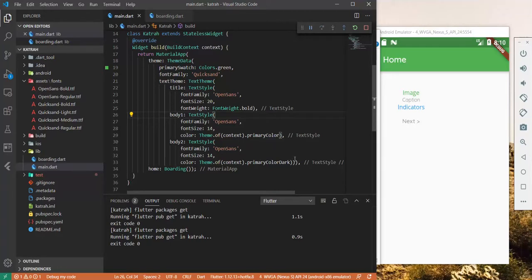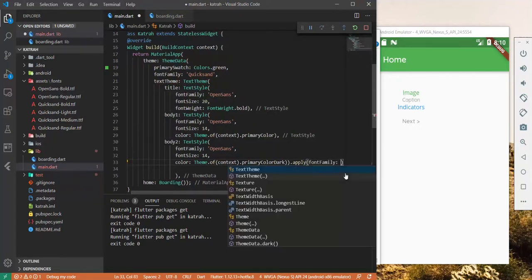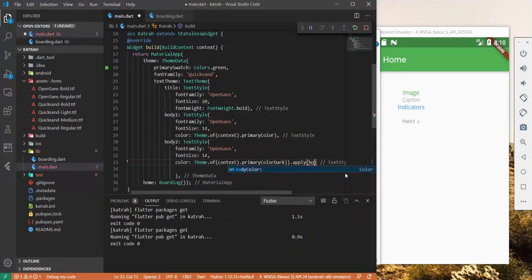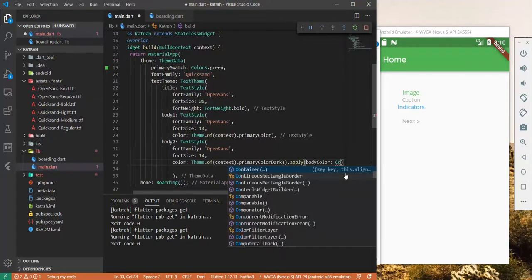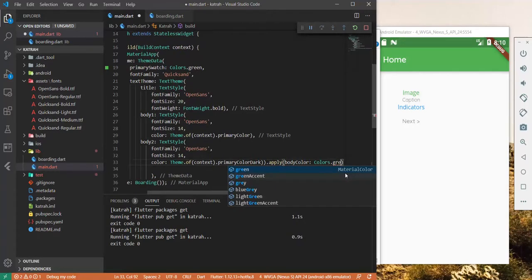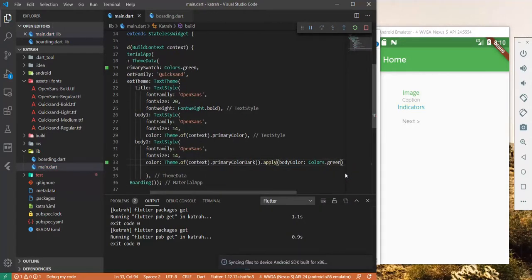The way we achieve that is, you notice that in the theme data, which ends right here, we should add something called apply, and in the apply we add something called body color, and then we redefine it, so we go Colors.green, and then notice what happens. See, it just changes everything else for us.